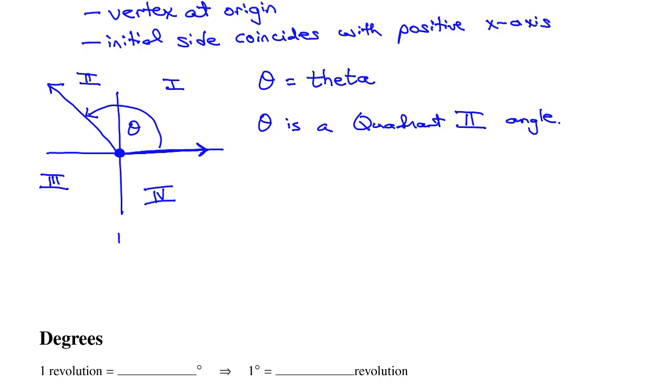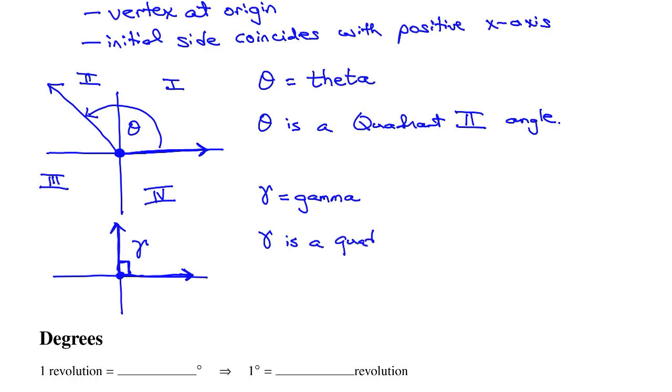Now we're also going to have this other type of angle here. Let me start with this one, a standard position angle. This time, let's say that the terminal side is here. Well, this is not just any angle, this is a right angle. Let's call this one gamma. Since it's not really in quadrant 1 and it's not really in quadrant 2, we say that gamma is a quadrantal angle, meaning that the terminal side lies on one of the axes, x or y, positive or negative, it doesn't matter.